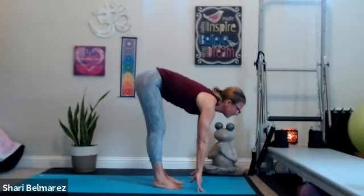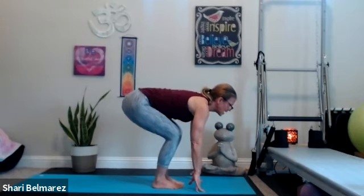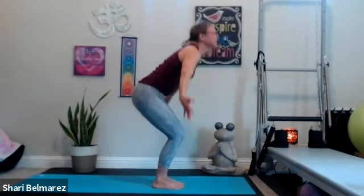Inhale, lift halfway. Exhale, sink down into the glutes. Inhale, rise all the way up. And this time we're going to exhale, bring our hands behind our back. So it's a nice chest stretch to start. Interlace the fingers. Pull the knuckles down. I know you kind of lose my head here a little bit, but that's okay.